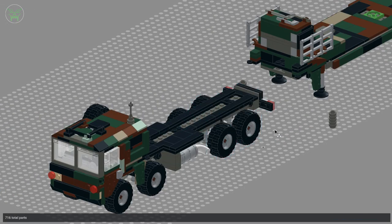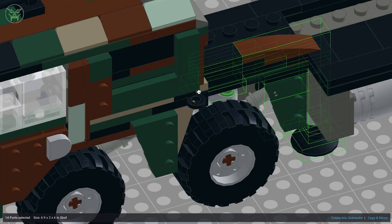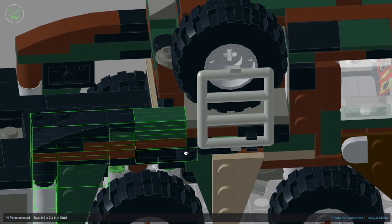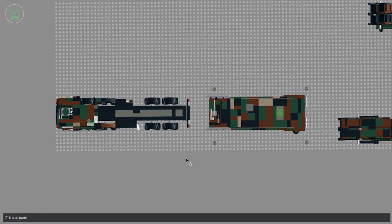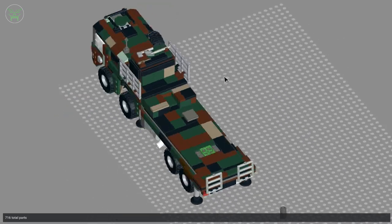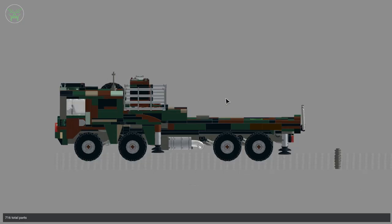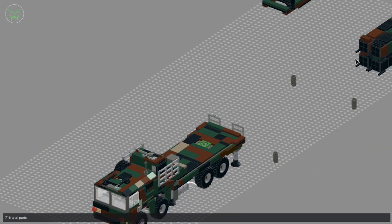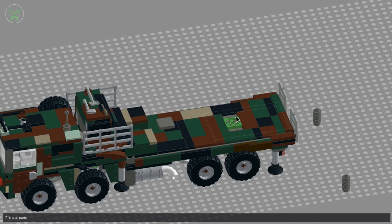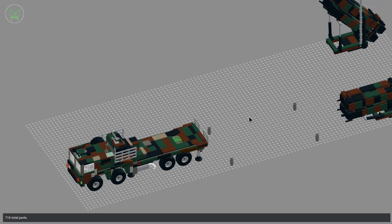You can connect the legs first — you can connect one leg here. As you may notice, we already have the connection. One goes here and the other one goes to the other side. And then we can connect the upper section here on the top. As you may notice, this way it's already beautiful. If you want, you can also download the 6x6 variant with the rocket system, as the rocket system is compatible and this section can be adopted for the Patriot system. I designed this section just for the Patriot, but of course you can add whatever you want here — a rocket launcher or something else. Now I'll show you the main dish for today.